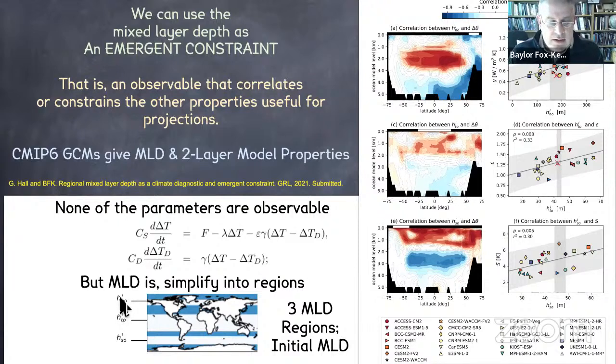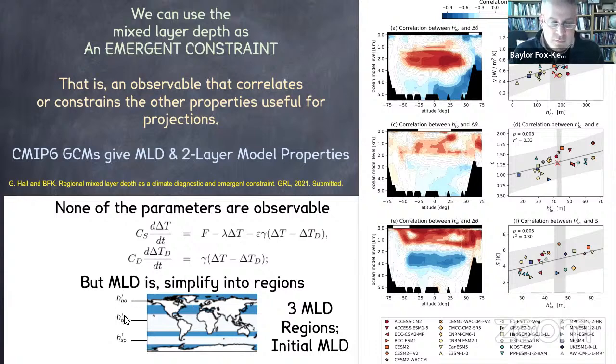Furthermore, we can use the mixed layer depth biases as something that we could correct for in the two-layer model, even if the biases were uncorrectable. And then finally, there's this little superscript I, which is a really amazing part. These parameters, which are not time dependent and predict the two-layer model, and therefore the CMIP model, long time scale projected outcome for warming in the surface ocean and the deep ocean, are predicted by the initial mixed layer depth in this model.